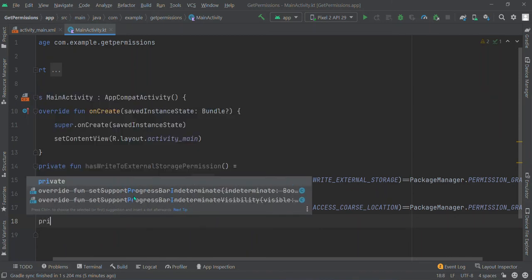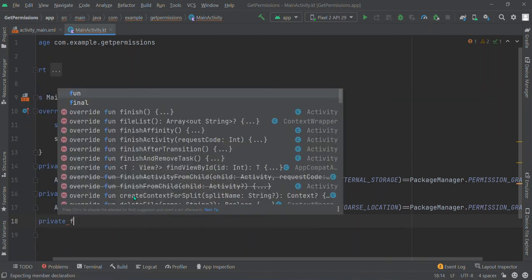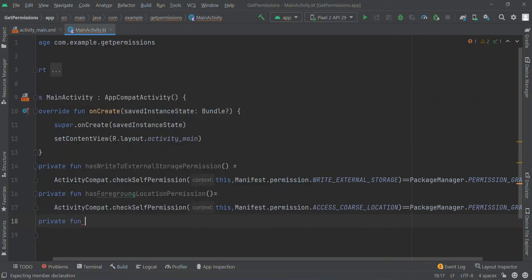So the next one, private fun, again for the background one. So hasBackgroundLocationPermission.